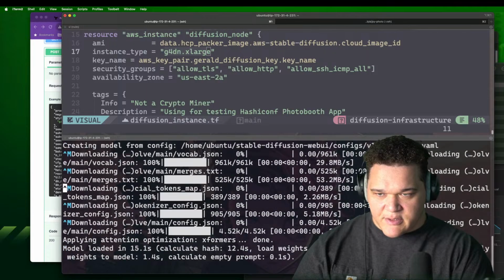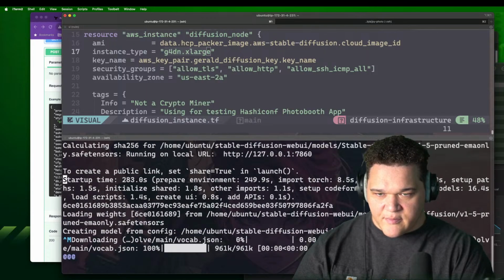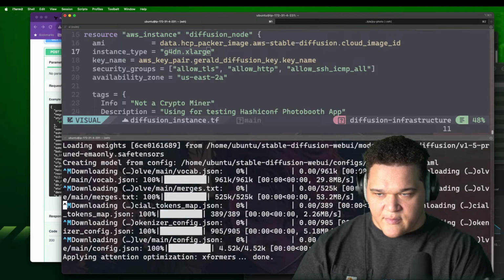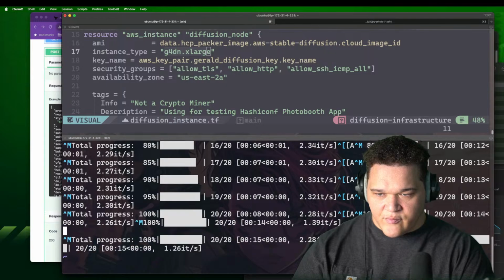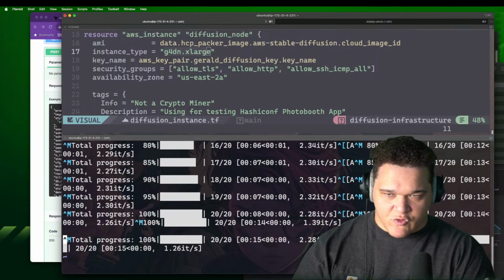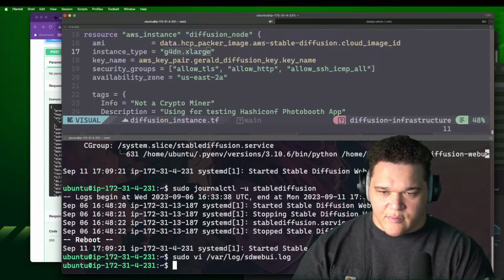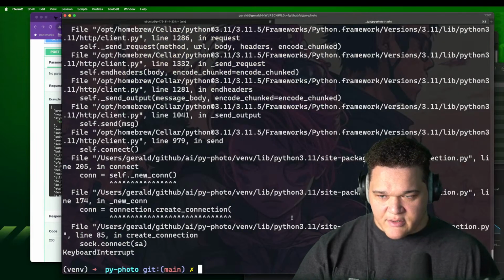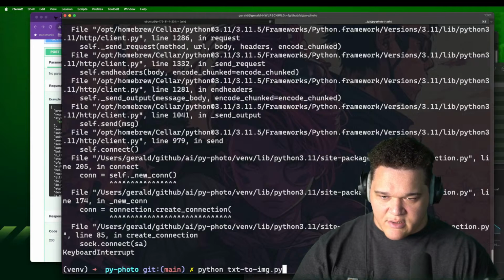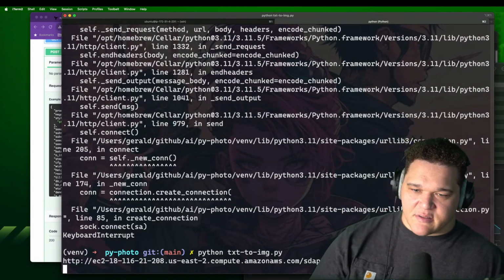Yeah, it looks like it's picking it up. That's weird. Super weird. Let's try it again and see if it picks it up on our side. Then I notice there's something in my Python. That's the problem.